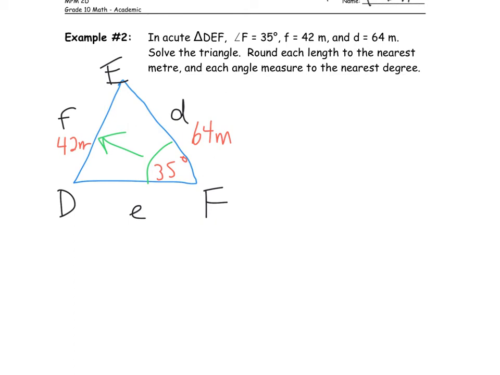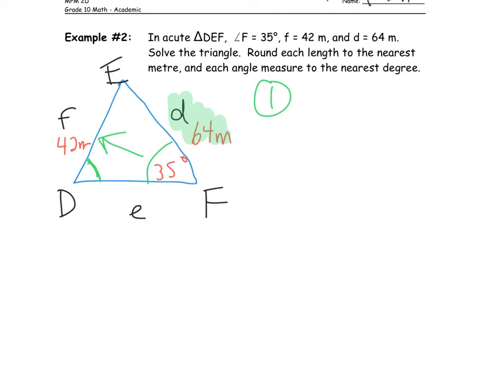And so, well, what other piece of information do I have? The only other piece of information I have here is on little d. And so what I'm going to do first, and this is my plan, is I am going to try to solve for angle D right here. That's going to be my first thing that I'm going to do, because I don't have the other angles to help me solve for little e. So it seems to me it makes sense to start with solving for angle D.